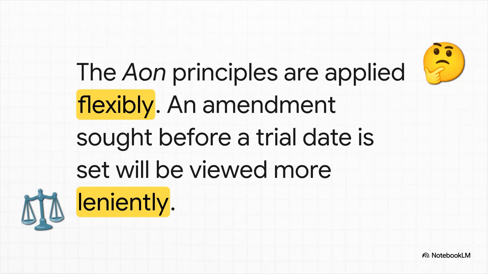But hold on, this doesn't mean you can never get a late amendment. The nuance here is really important. In cases like Samras, the Queensland courts showed that the Aon principles are applied with some flexibility. Look, an amendment you ask for while everyone is still sorting out the pleadings, way before a trial date is even set, that's going to be looked at way more favorably than when you try to pull it on the courthouse steps, like in Aon. The stage of the litigation is a massive factor in this whole balancing act.